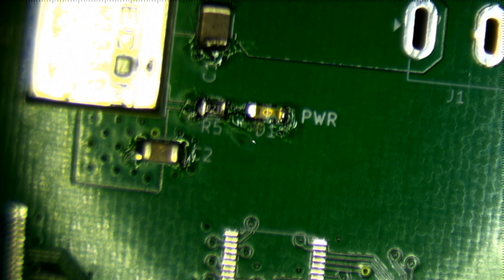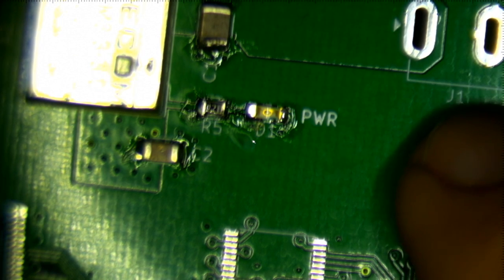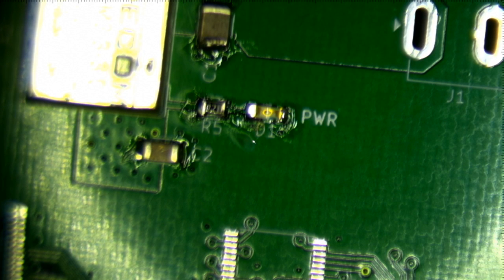Okay, what was I going to do? Oh, yeah. I am going to solder up this jack. Okay.